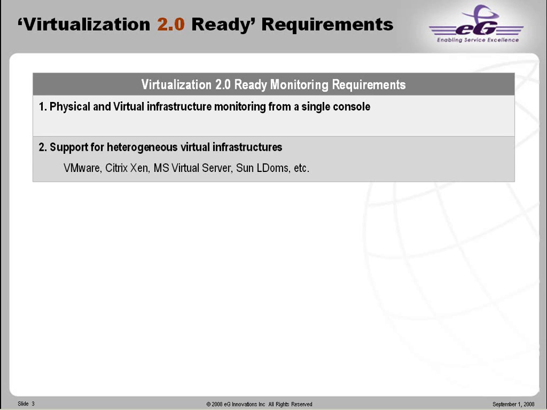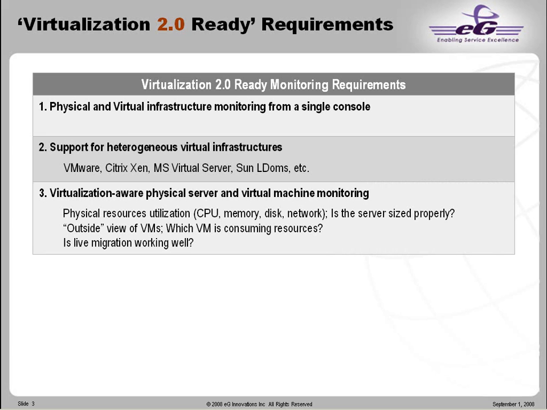It should provide support for heterogeneous virtualization technologies, including VMware ESX, Citrix Xen, Microsoft Virtual Server, Sun Logical Domains, and so on. Conventional management software designed for servers is not virtualization aware. Hence, the monitoring solution should include virtualization-aware monitoring of physical servers so that it discovers what virtual machines are on each server and what resources they are taking up.